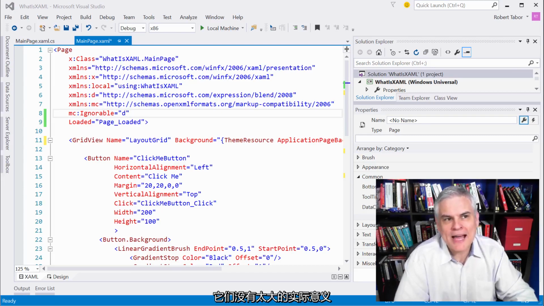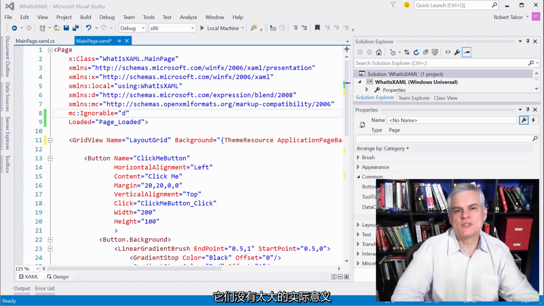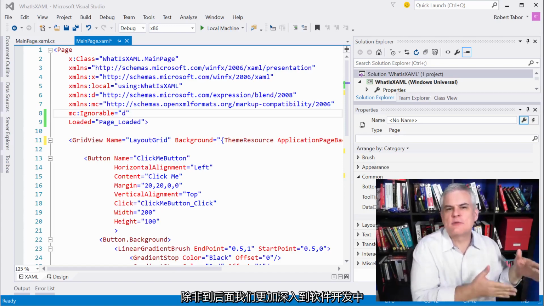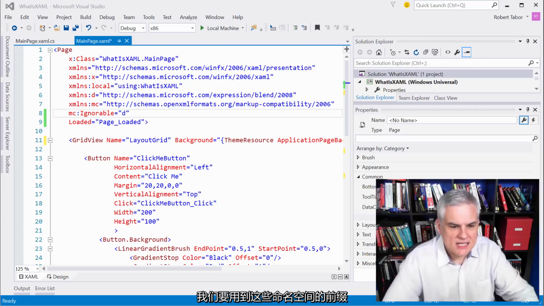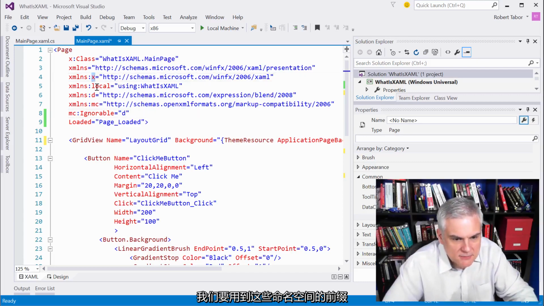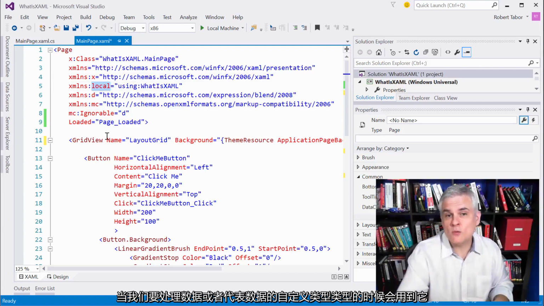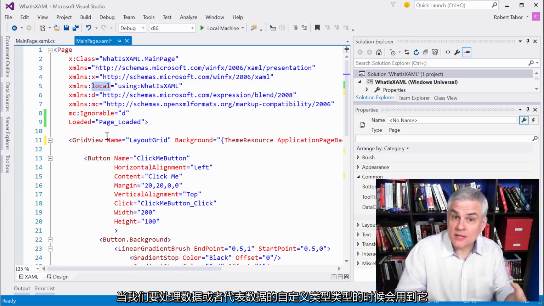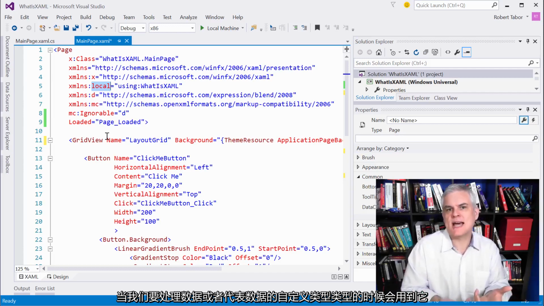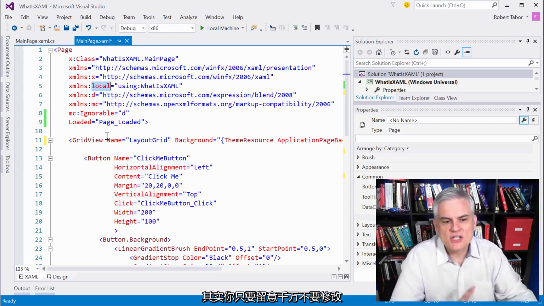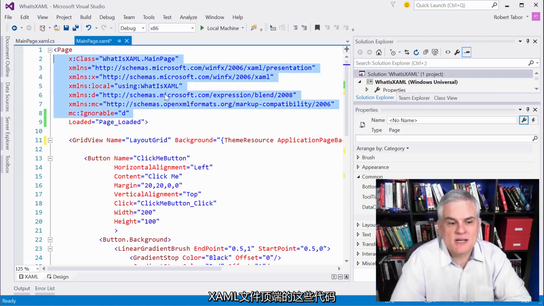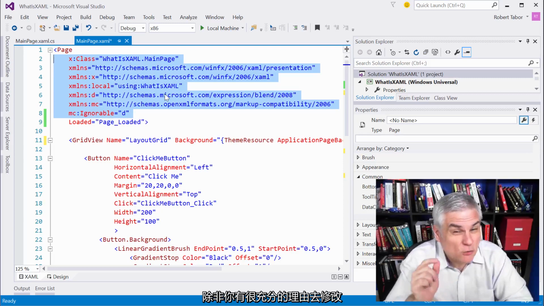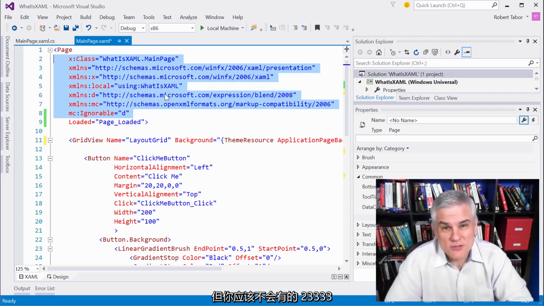Now that you understand what these do, you can completely forget this. They have no actionable result until we get a little bit deeper into our software development. We'll have to use these namespace prefixes, especially the local one. We may have to create one when we get into working with data, when we get to working with custom classes that we've created that represent data, but that's a little bit of ways off. Just know that you should never ever modify this code here at the very top of a XAML file unless you have a really good reason to do so, and you almost never will.